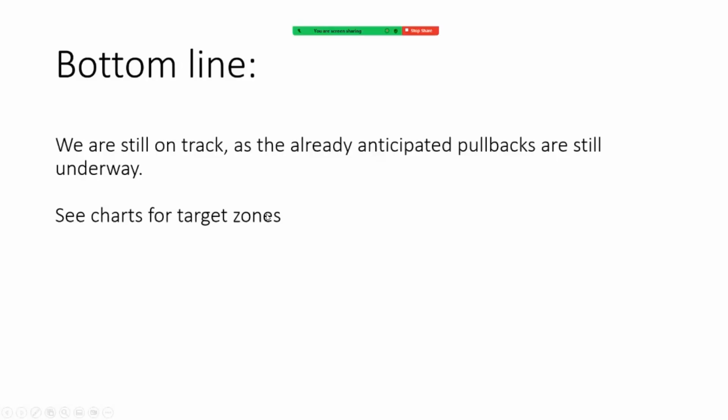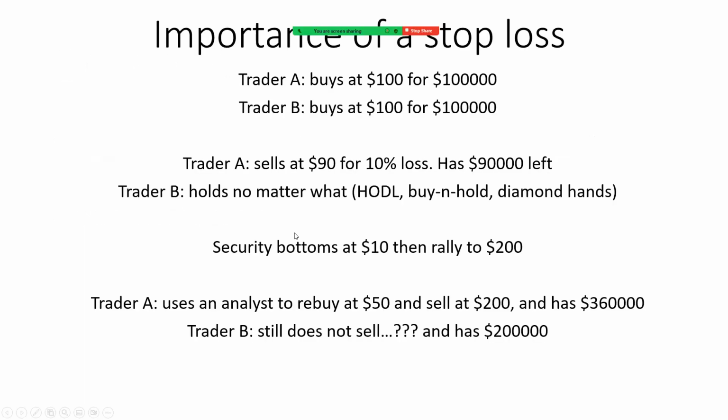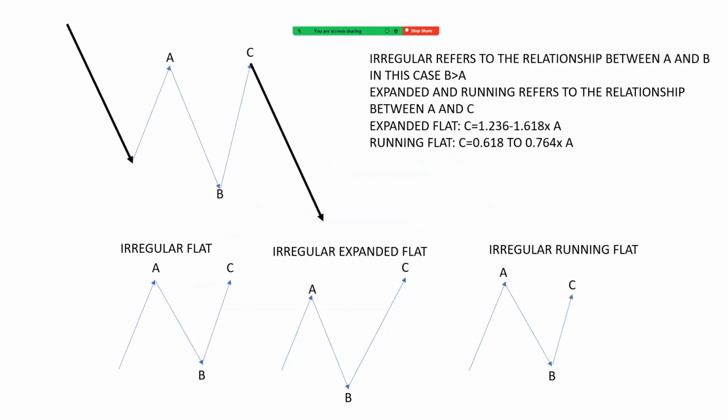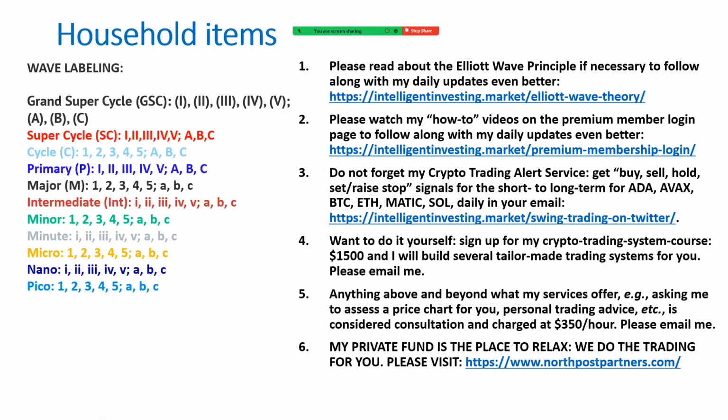Let's go to the charts because I think things are still on track and anticipated pullbacks are still underway. Now it's a matter of, do we get to the target zones, yes or no? You never know, but we set them in the first place because those are based on our, I would say, ideal textbook standard Fibonacci-based retrace levels. And then the market can decide if it wants to reach those or maybe exceed those even further than what would be anticipated. Anticipate, monitor, adjust. When the evidence changes, we change accordingly. And let's have a look at the chart.